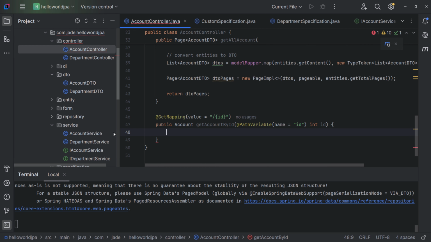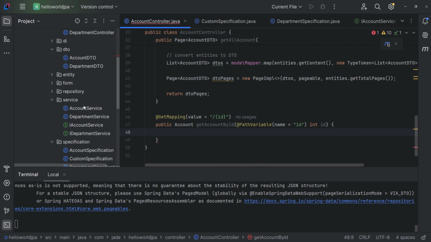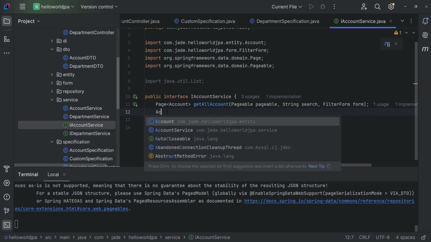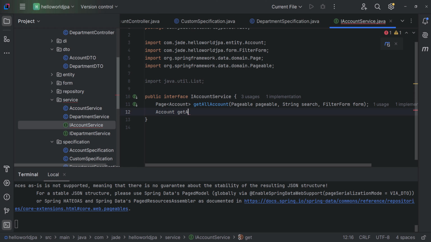We also need to create a service method for this. Go to the account service and add the method getAccountById, and provide an ID for it.